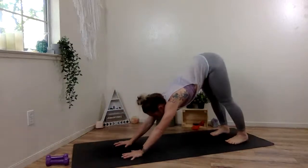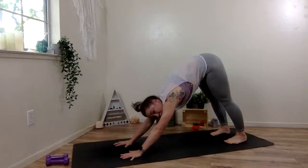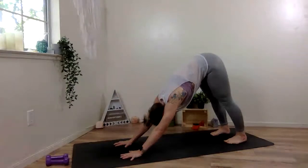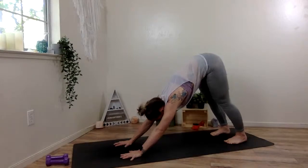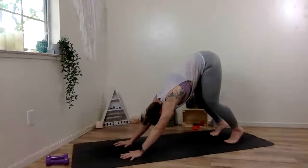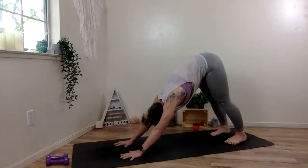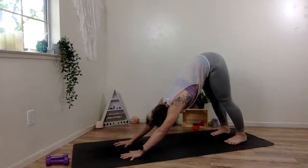Establish yourself in a little bit of balance here. Push the floor away. Firm up the front side of your body. This way you can get that nice little stretch down the back side of your body and really find your engaged down dog. So this is that upside down letter V. Know that you can always bend at your knees. Your heels don't necessarily have to touch. Just work them in that general direction and really actively push the floor away.